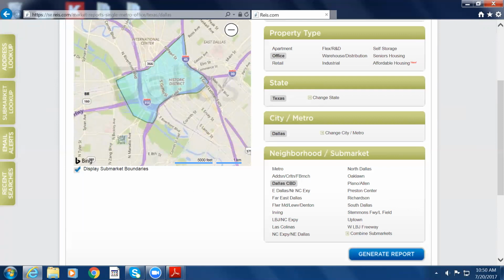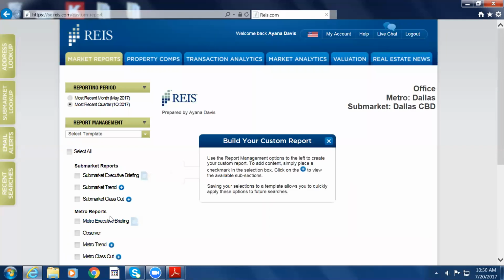Right, all submarkets can be pulled at once. So you don't have to just select one submarket. You can have everything in a report, right? I pull like a whole suite. Yes, everything gets everything. Perfect. Same page.